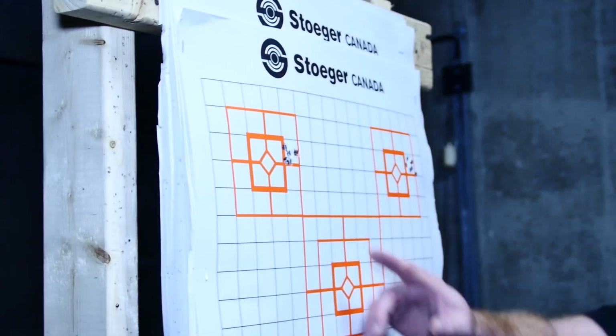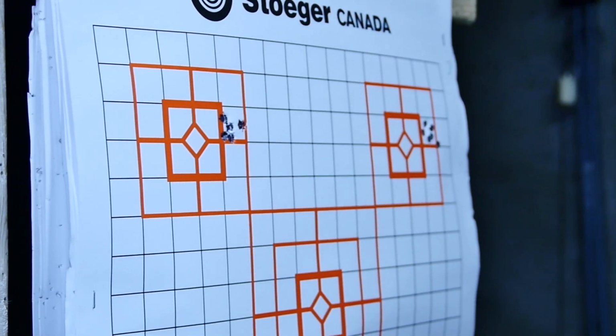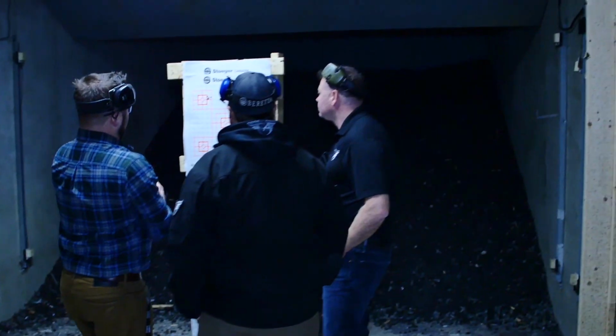So, that's me, and that's Corey there. That's pretty nice considering it's the first time shooting a rifle that's not even set up for us. Yeah, hunched over, and we suck. Well, we didn't really take the time to properly zero it in, but it's consistent because of point of aim. But we're both pretty well in the same spot. These are clean hits, though.